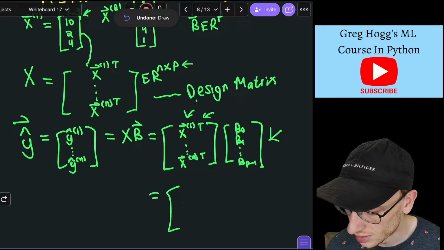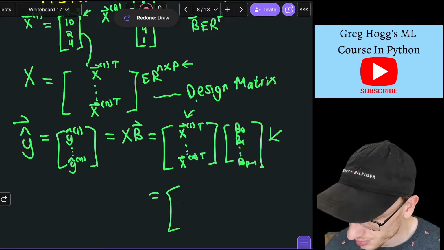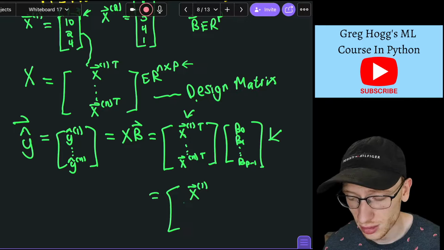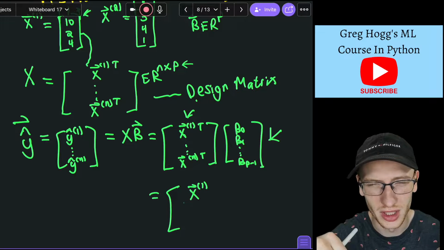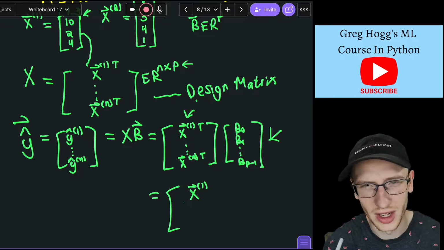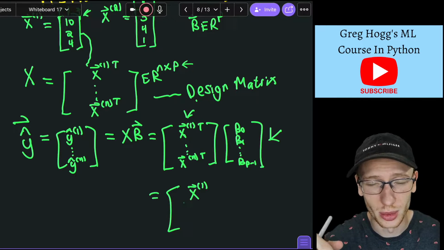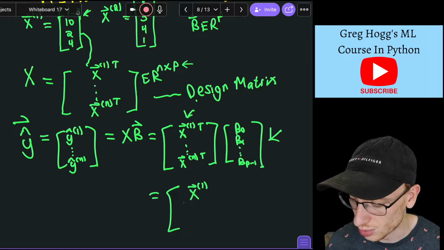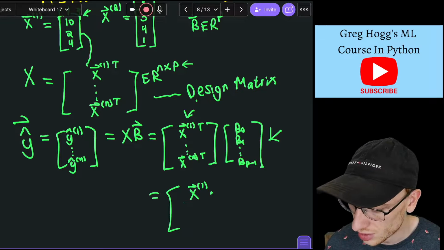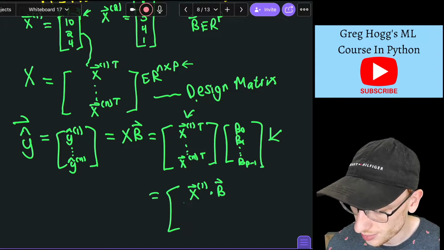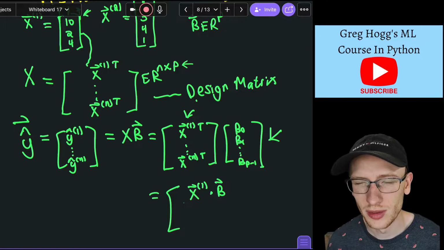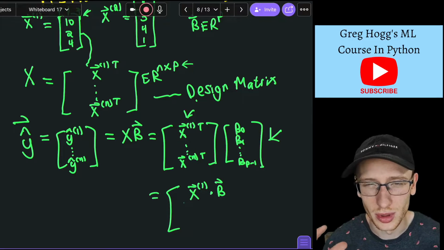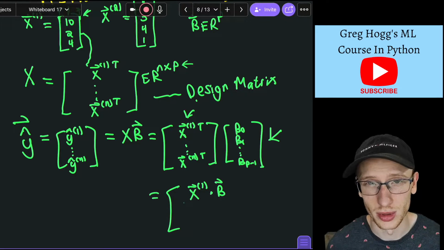So what I do is, this thing is x1 transpose, and if it was a column and then it was a row, then transposing turns it back into itself. Because it was written as a column, we transpose it, that's what we have right now. That's a row, then you transpose it again, it turns back into a column. So really it's just x1, that's a column, dot your beta vector. So that's the first component, and what type of value is this? This is a number, because remember, dot product is just the element-wise multiplication of these two things, and then you sum up those multiplications.